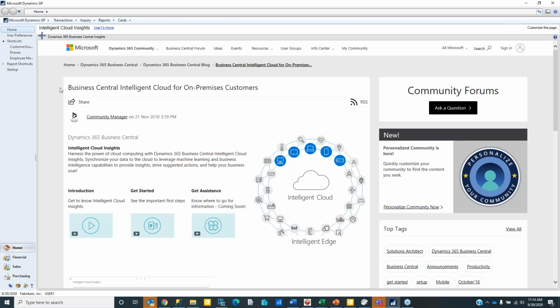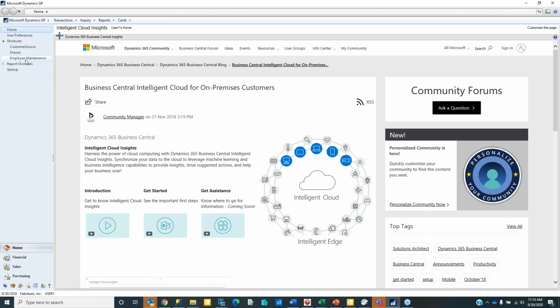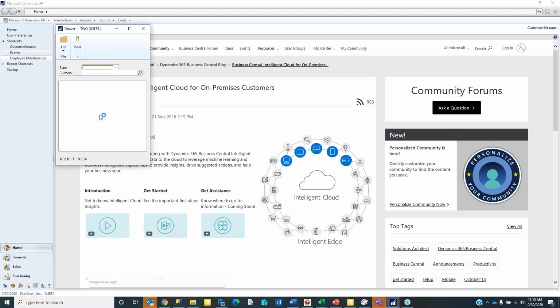Cool. Okay, so as I mentioned, we can open the drawer from one of the maintenance windows or just open it directly. So I'll do that here. And again, just to point out how secure it is, if we did a module other than employee, I don't even see any of the folders because as the HR manager, I don't have access to those.